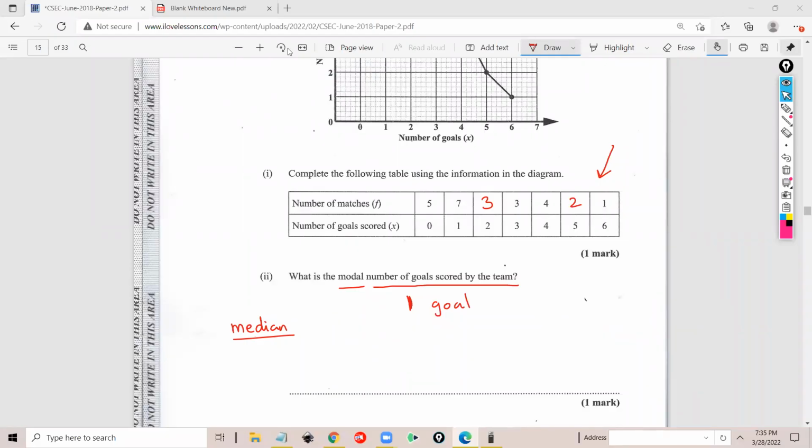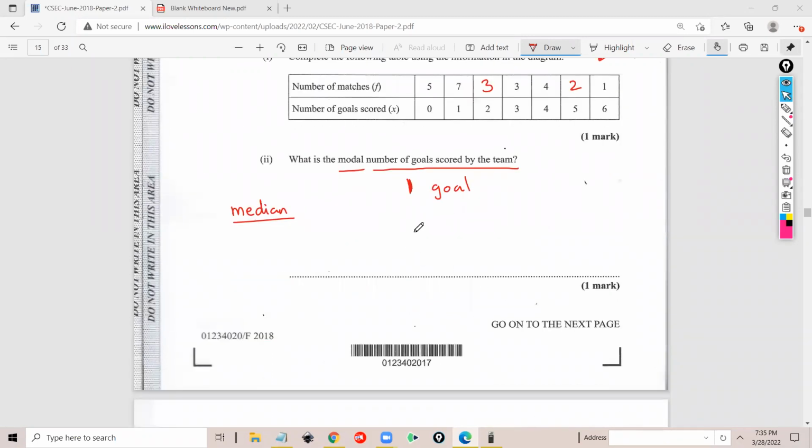So usually, when they give you a question like this, they're supposed to lay out all the scores. Now, this question is straight from the homework. Well, let's lay out all the scores from smallest to largest. Remember, when you're finding median, the scores must start from smallest and go all the way to the largest. So let's look at this.